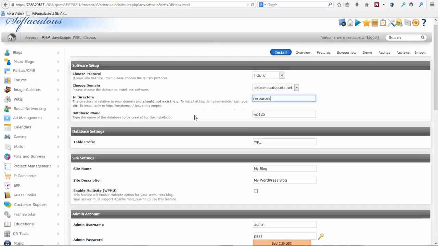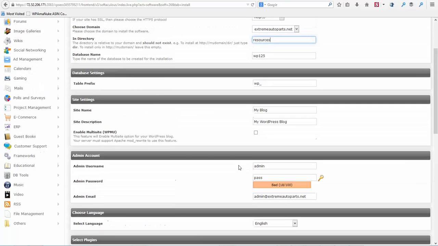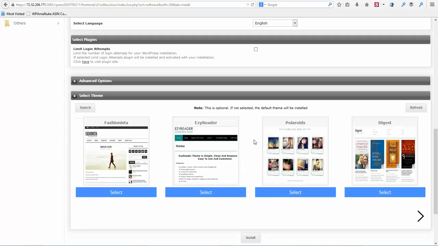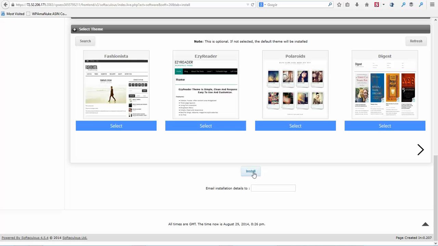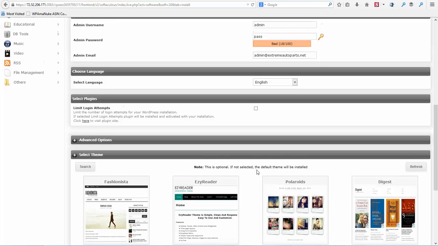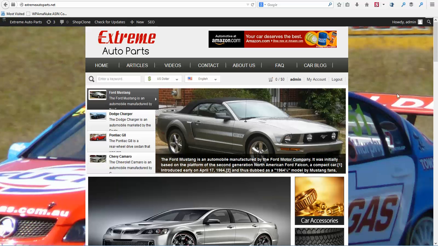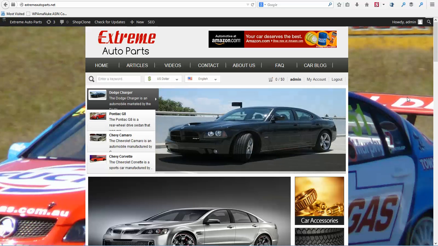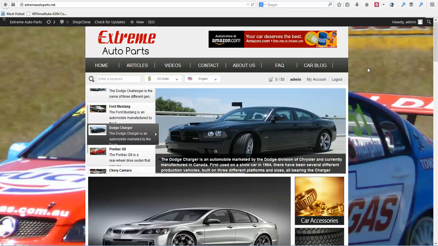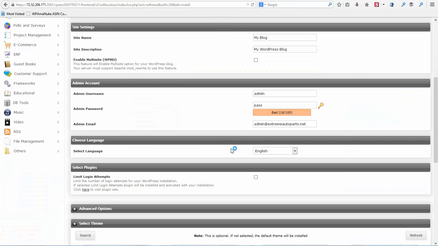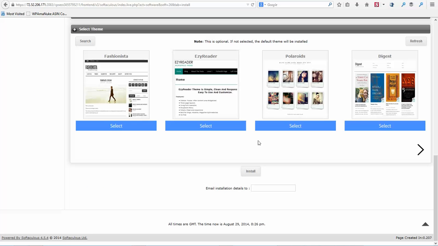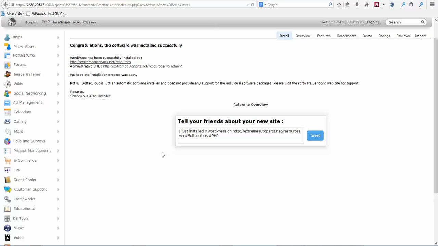For this instance I'm just going to skip all this stuff and leave everything at default and click install. You want to make sure to put in a good username and password. It's a good idea to use whatever your username and password is for your main money site on this, so name it the same thing. I'm just going to stay right here on this screen. I don't need to go any further at this point.